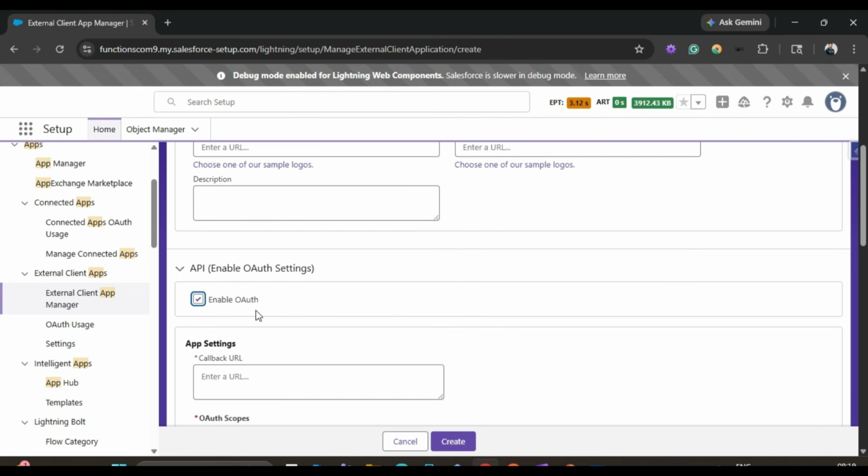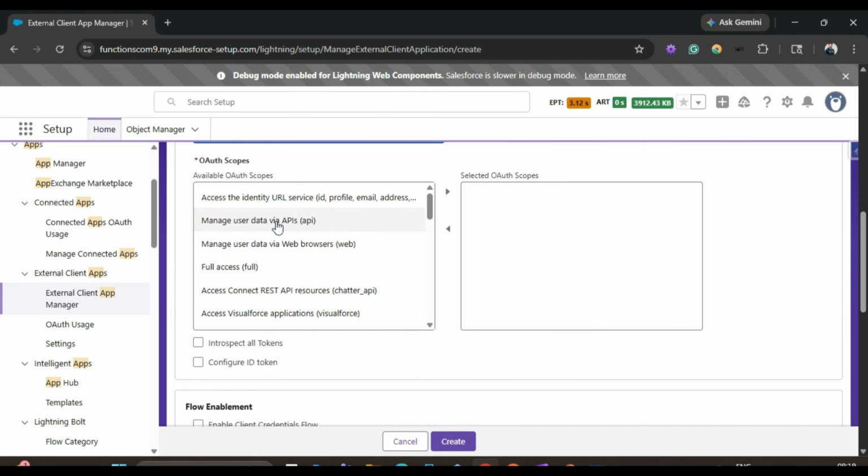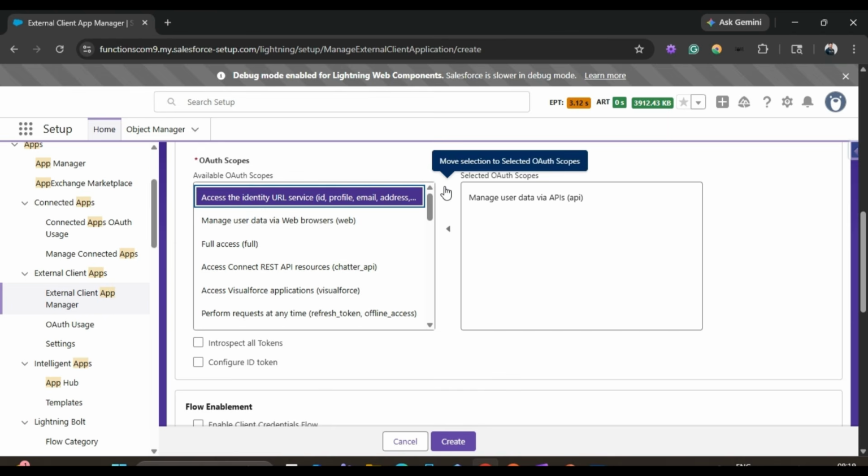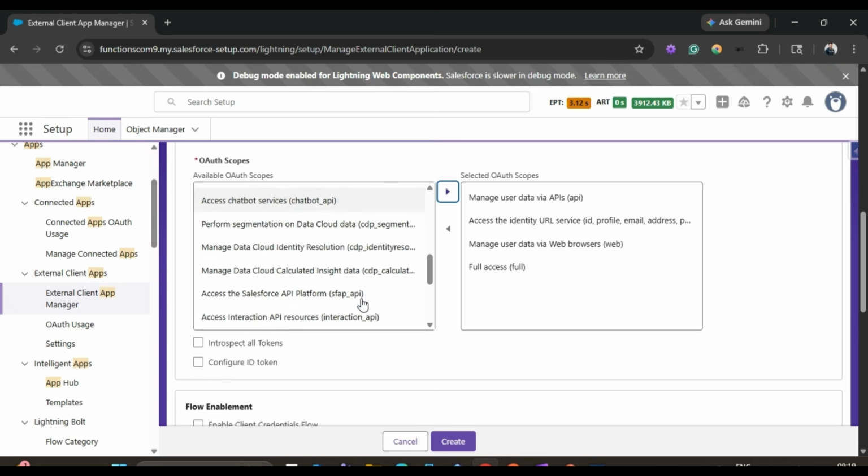I'll enable OAuth, just giving it a random callback URL. For OAuth scopes, I'm going to give just two or three basic scopes, but it depends on what type of access you want to provide the user.